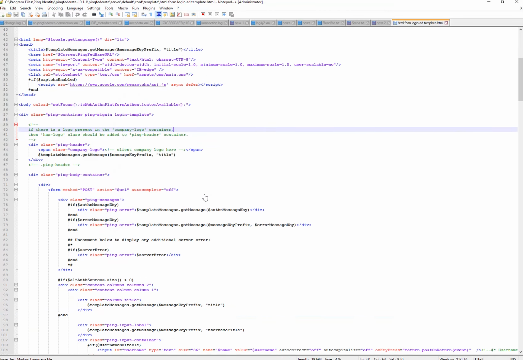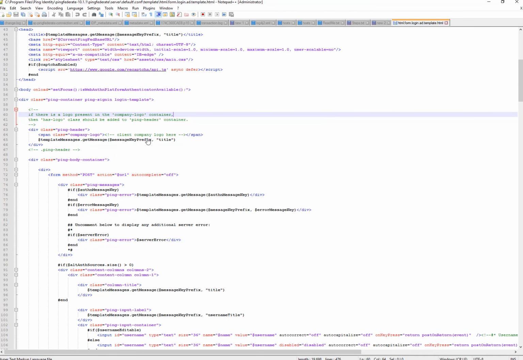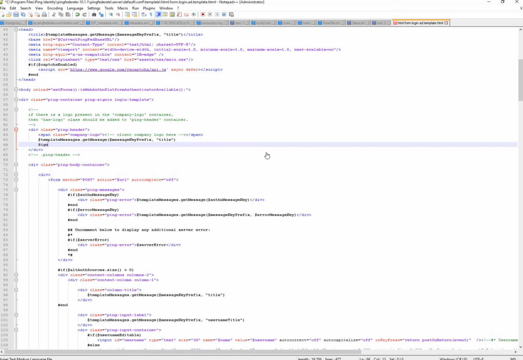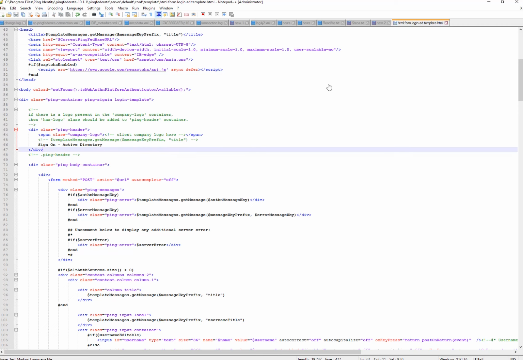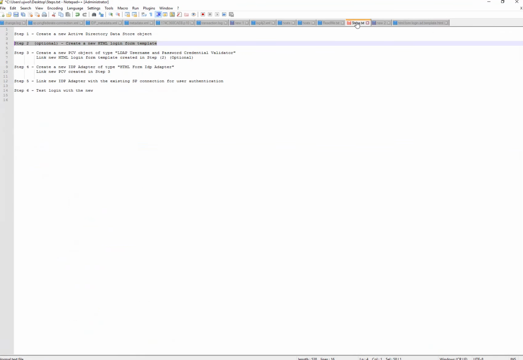By default, the messages are all externalized using keys, but for simplicity, for this demo I'm going to simply write the text directly here, single sign-on, let's say Active Directory, and I'll remove this, or I'll just comment it out. Okay, that's it. So our new template is now ready.